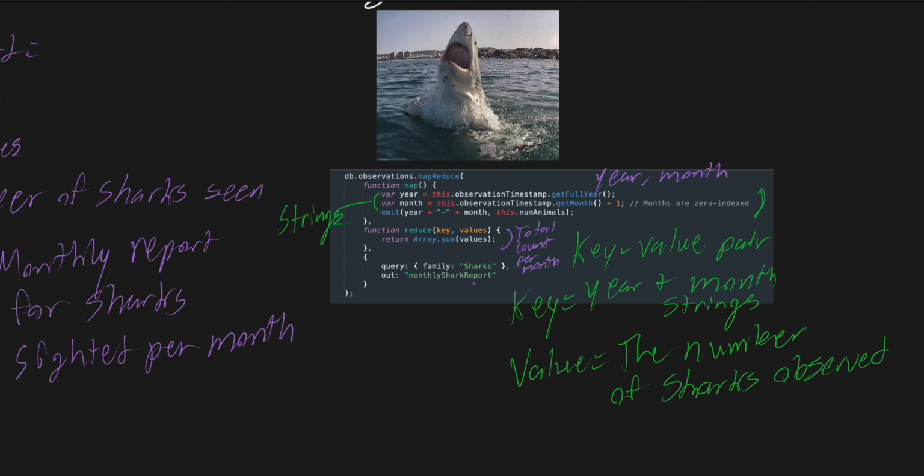And so if we wanted to run through this, the result is stored in a new collection called monthly shark report. That is our output. This is our query that we have for the number of sharks. It goes through the following functions that we have and then returns the value that we already set in place whenever we call upon our MapReduce function.